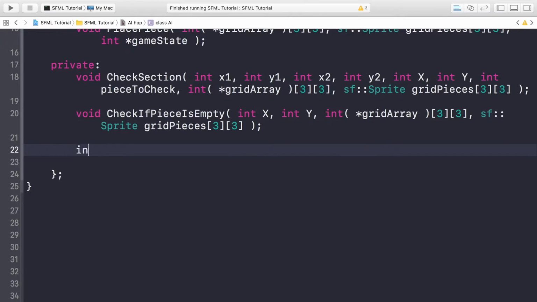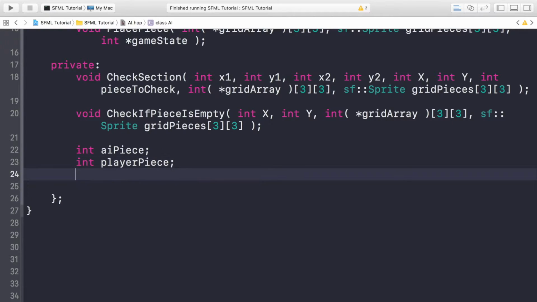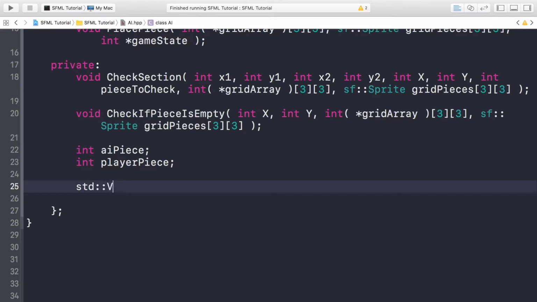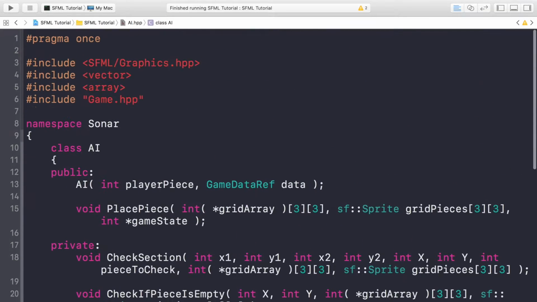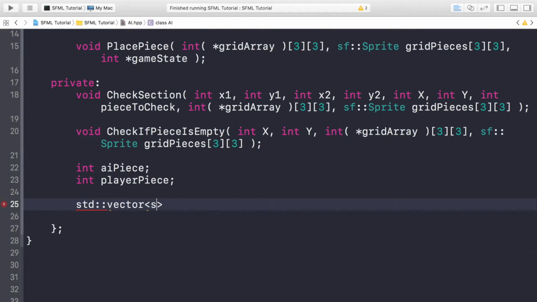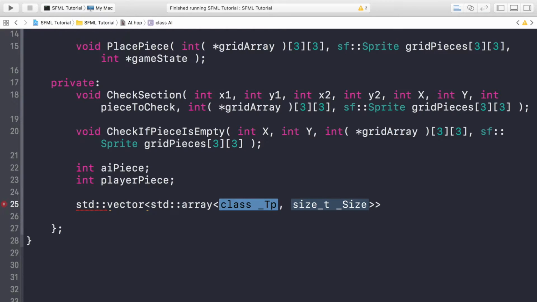We just need to create an int for AI piece, an int for the player piece, then we're going to have a std::vector like so, and this is going to be a std::array, and the actual data type is going to be int, and the size is going to be 6, and this is going to be the check match vector.